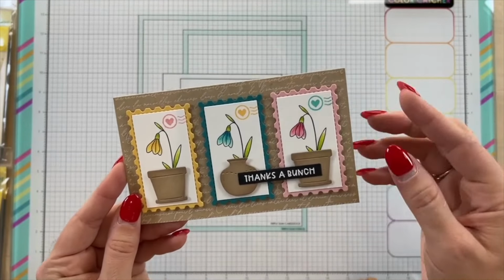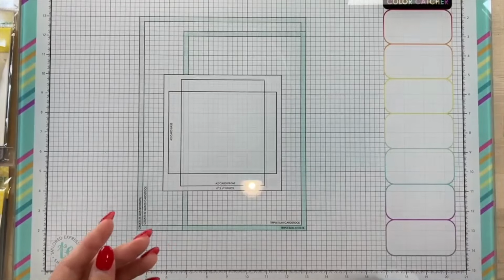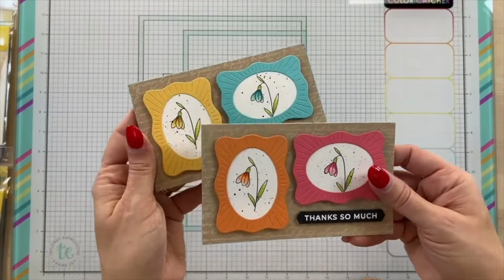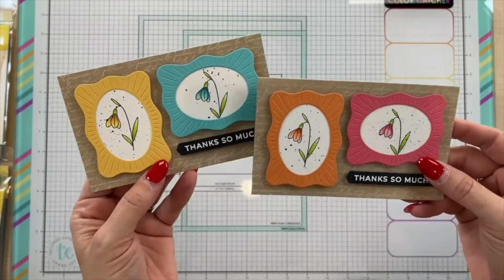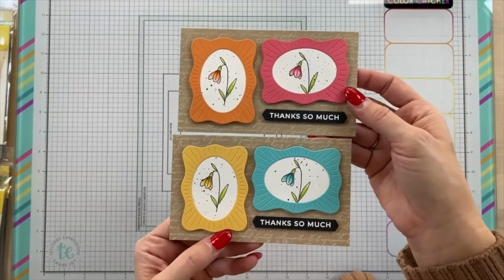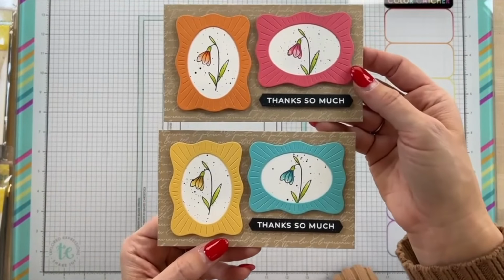Excited to have this little cancellation up in the top corner as well. So I think that'll be a really fun way to use these. And then I made another set of cards using a new product that we are releasing today, actually. So we'll talk a little bit more about these. But you have that snowdrop flower featured on these mini slims. No matter which direction you hold them, they are super cute and super easy to create.